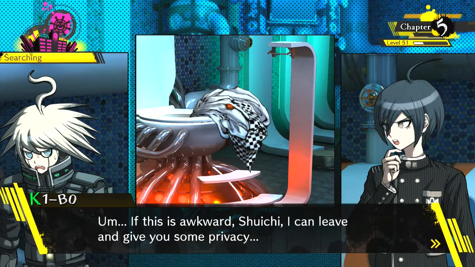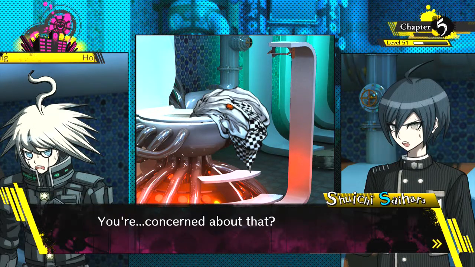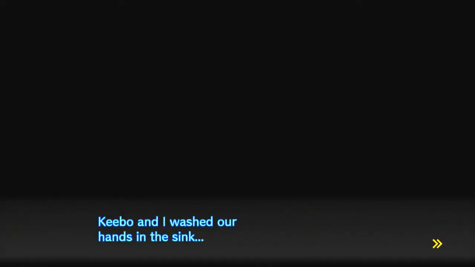This is awkward, Shuichi. I can leave and give you some privacy. Huh? You're concerned about that? We're both in the bathroom, but we ain't doing anything. Dear God, Kibo. Kibo and I washed our hands in the sink and left the bathroom. I'm surprised he can wash his hands. Must be waterproof.